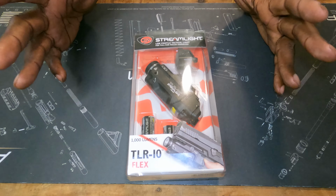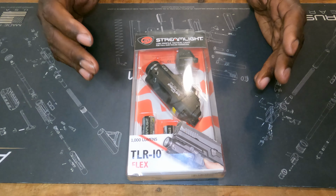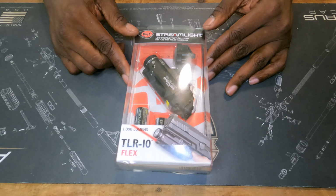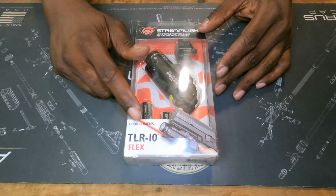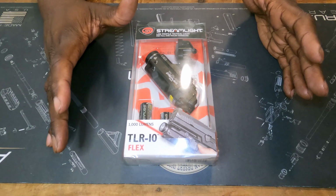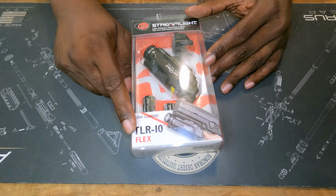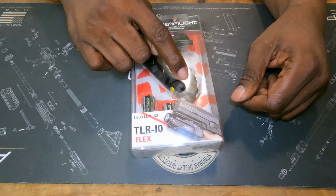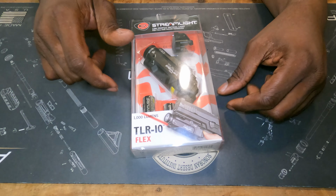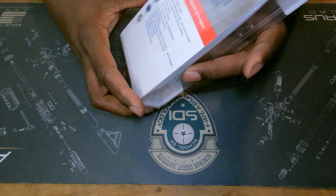Now, what's different about this one? It's for full-size firearms like the Glock 17, the full-size M&Ps, all your full-size big guns. All right. This one does have the red laser on it. It's a 1,000 lumen light, and it does have all the features that you know and expect from Streamlight. This is the Flex model. With the Flex models, you get the high paddles and the low paddles. So this comes with both the high and low paddles. There's all your features, and we're gonna go through them real quick.